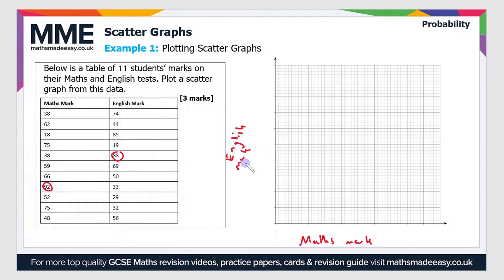Now we need to choose our scale. As you can see there's a range of marks and the highest are 88 and 92. There are 10 squares on each axis, so I'm going to use one large square represents a mark of 10, going up in increments of 10. On the maths mark scale we'll have 20, 40, 60, 80, 100, and the same on the English mark scale: 20, 40, 60, 80, 100.